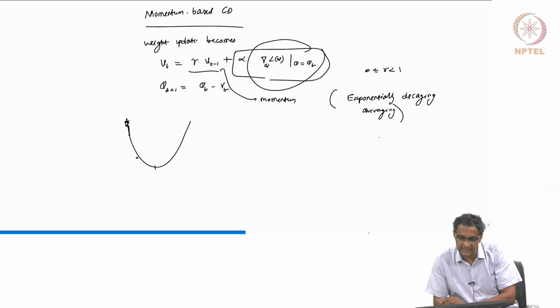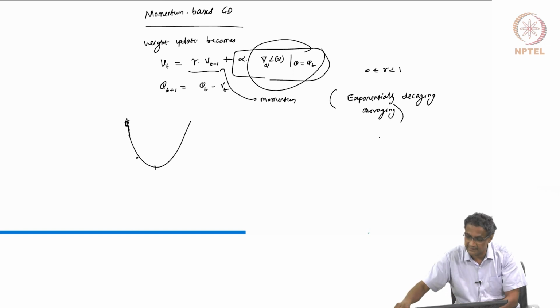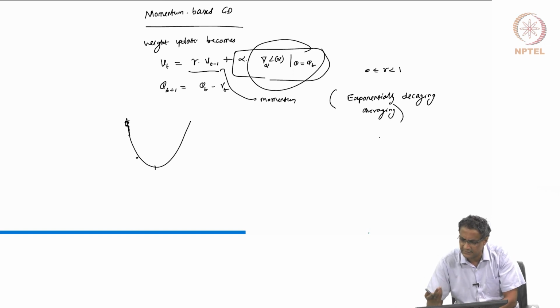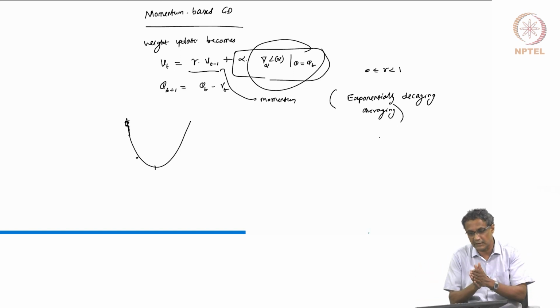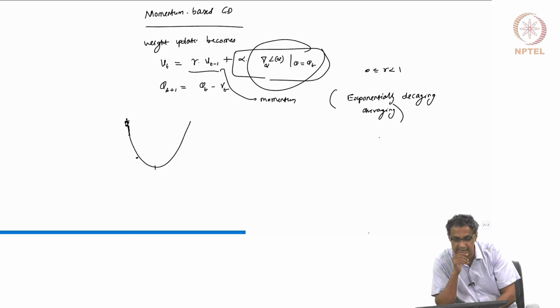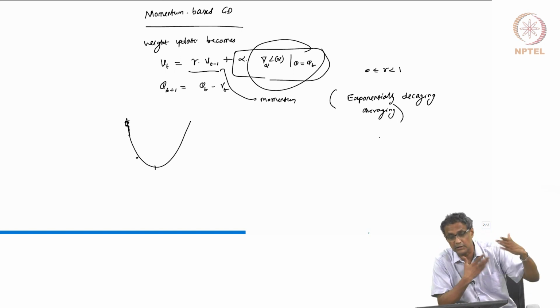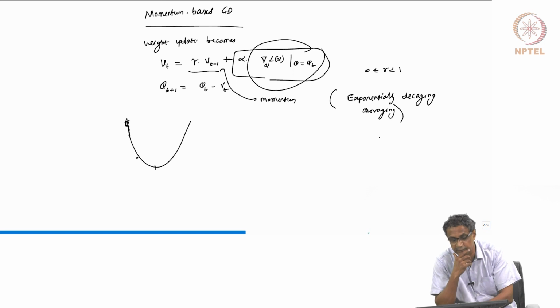And the idea is that this looks like a meaningful thing to do, because even if the two are not exactly aligned, it is still okay. But if the two are exactly aligned, like on a flat surface, then you could really move much faster. In fact, you could add up all the earlier steps and really move forward.